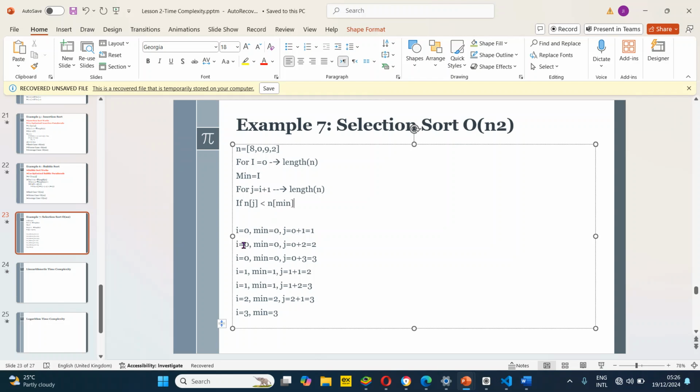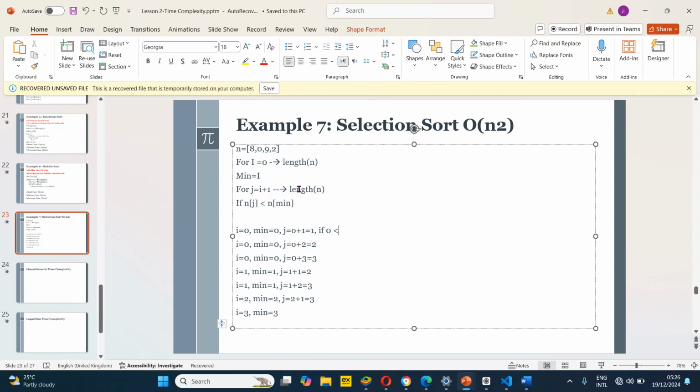So what this means now: when i equals 0, min equals 0, j equals this, right? Then it means that if the n[j] here, remember our j is 1, so our n[j] is picking the value located in index 1, which is 0. So if 0 is less than, then our min is 0, right?